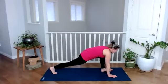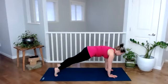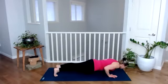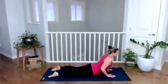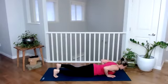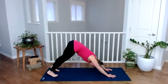Step back with the right foot, big step back with the left foot, plank. Jump the body forward. You may come to the knees or just fold into the floor. Elbows close. Inhale and curl the toes to up dog. Exhale, down facing dog. So toes down and then come up, push, and then down facing dog. Inhale, exhale here.